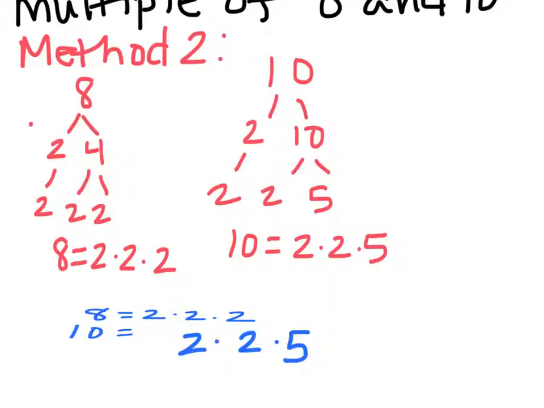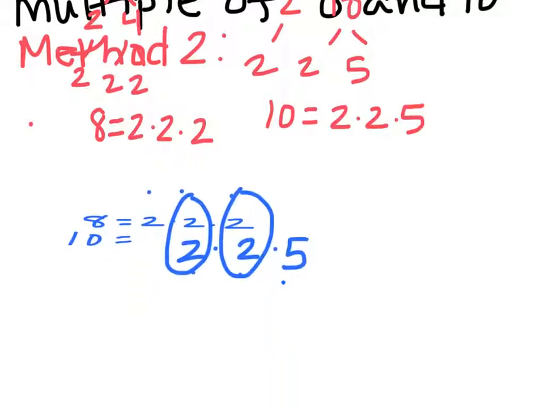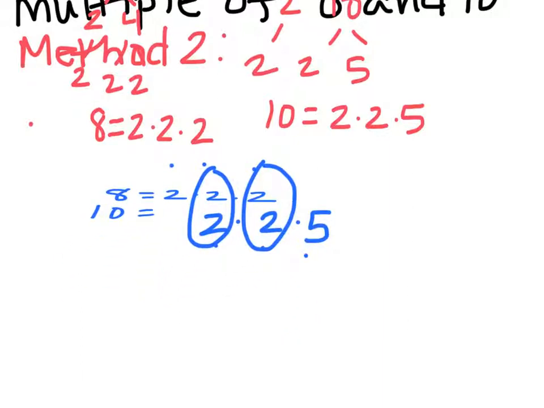Remember here we're looking for duplication so that we only multiply by a number once if it appears in the other number's prime factorization. So 8 has 3 2's, 1, 2, 3. 10 has a 2 and a 5. So the 2 in 10 and one of the 2's in 8 we'll treat as a single 2 in our final problem. We're removing any duplication. Okay, let me find us a little bit more space again, and let's finish this problem.